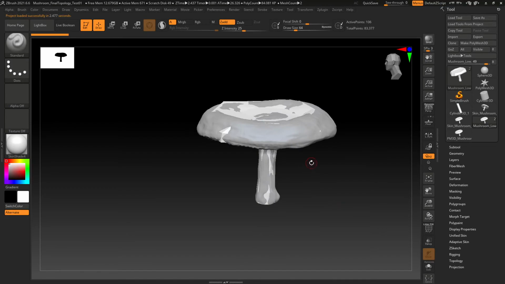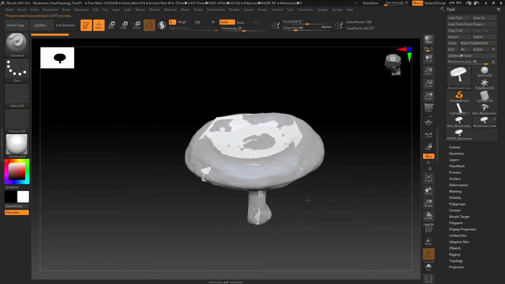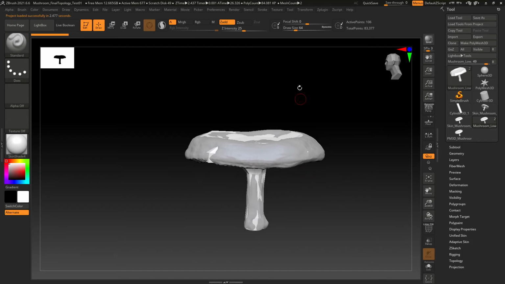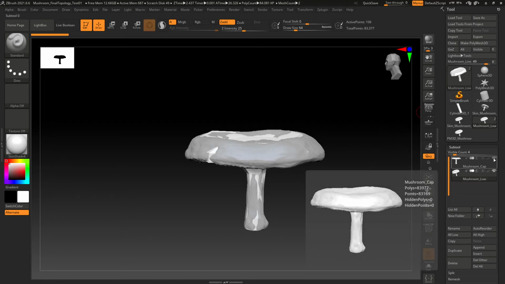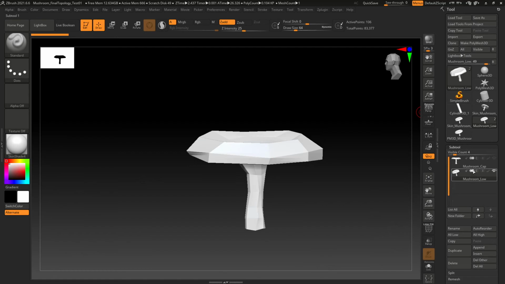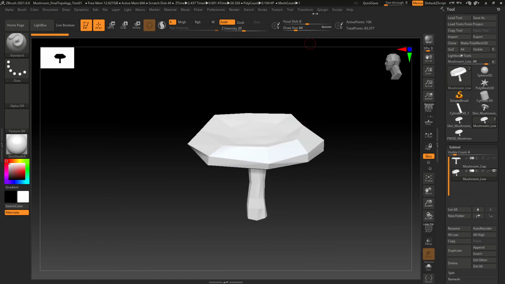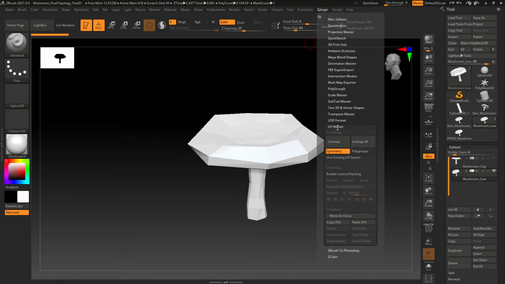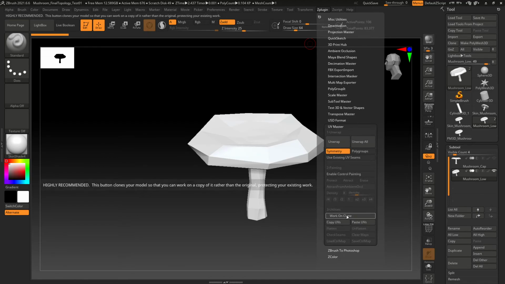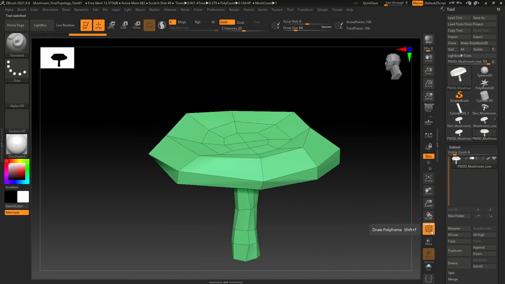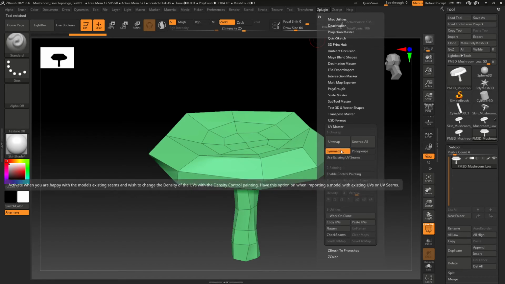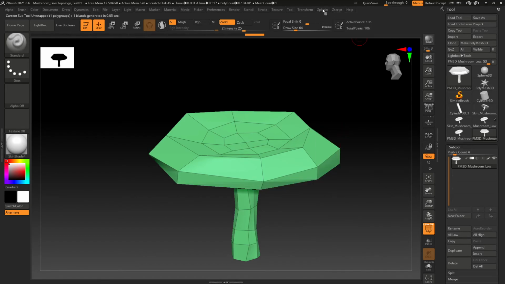Now when it comes down to unwrapping, you've got a couple of options, but I would suggest taking it into 3ds Max to do that to the low. However, what you can do inside of ZBrush is do some form of unwrapping. So if we get rid of the high unwrap and go to Z plugin and go to UV Master, press work on clone, and it will give us our low resolution version. I'll just turn line fill on and show you. Go to Z plugin and press unwrap, and that will do a quick job for us.